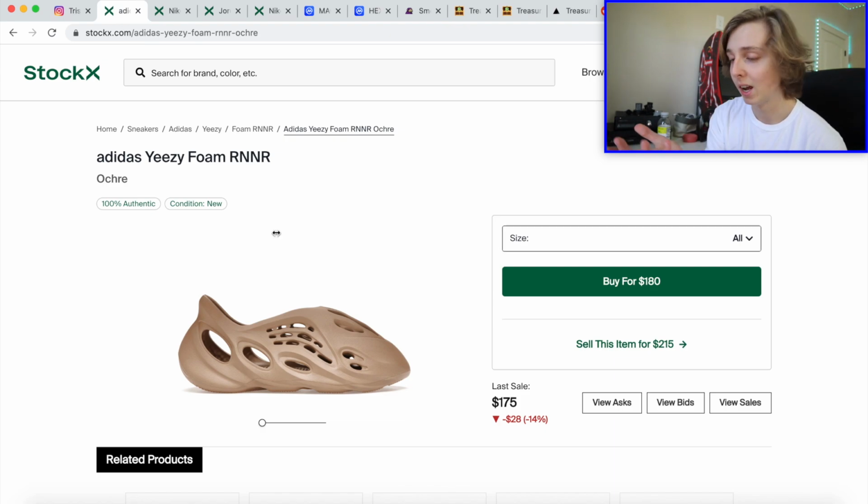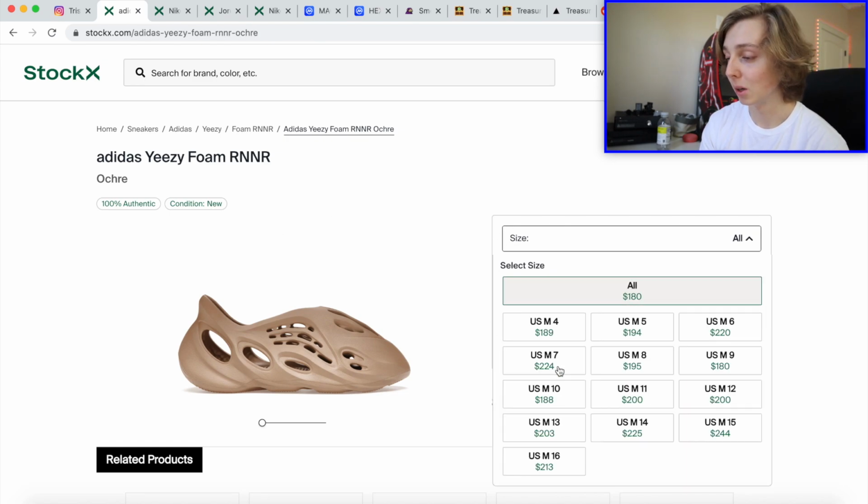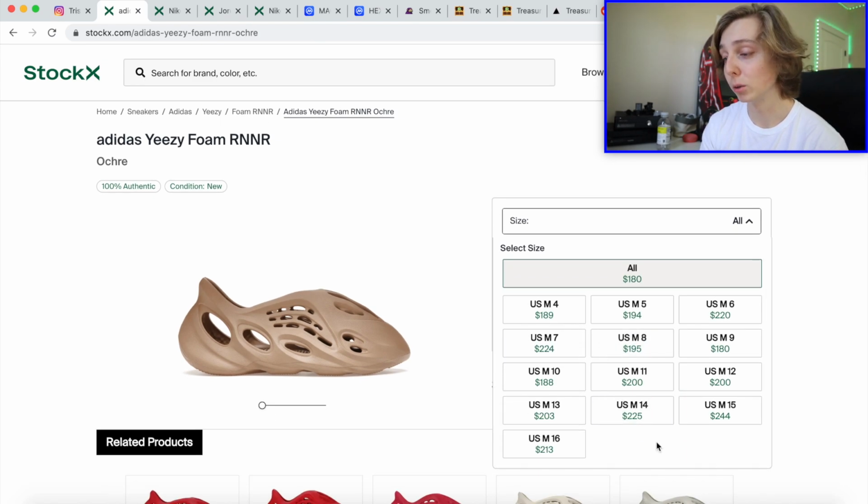The first one I want to mention, as I've said before, is the Yeezy Foam Runner Oak. I would never sell this through StockX if I had it right now, and I wouldn't sell the shoe period. The reason is it's not too expensive right now. Most of these are right at that $200 price line, and I wouldn't recommend buying these off StockX. You can buy them from alternate locations. Just make sure you legit check them and make sure they're authentic. You don't want to accidentally get sold some fake pairs and be out your money. It's a very important thing, but it's pretty easy to legit check foam runners from what I know.